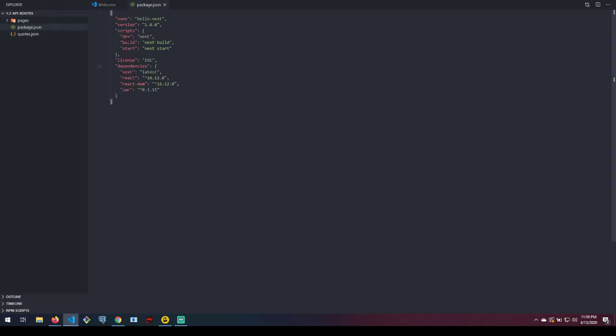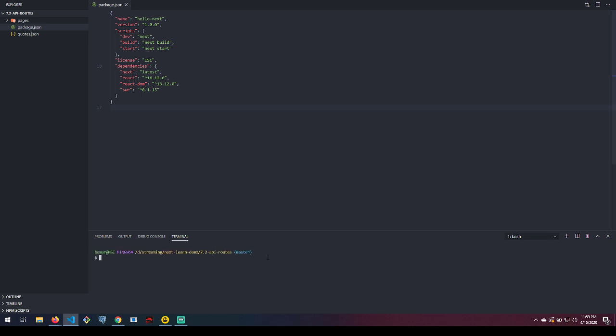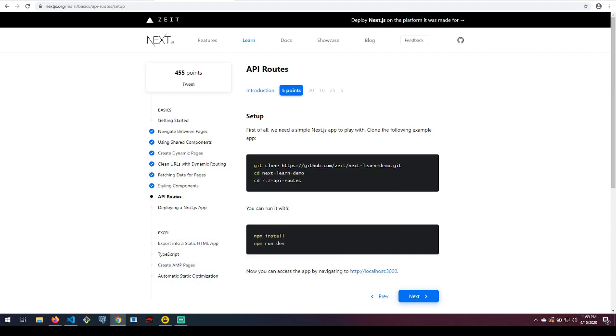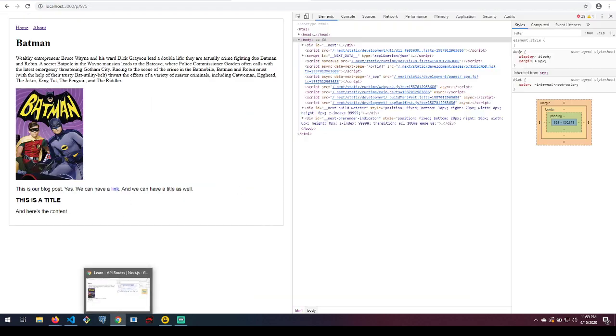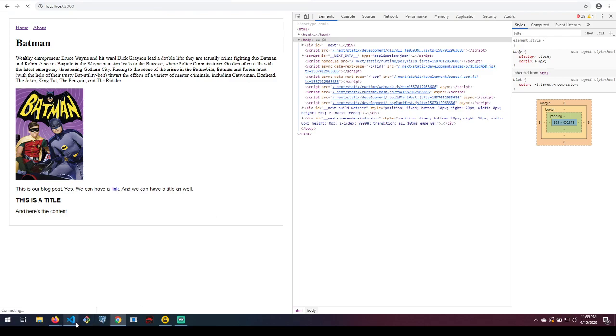See, we have all this in here already. We have Next, React DOM, SWR. I guess we will probably get into what the heck that is. And I will pop this open real quick. I will do an npm install while we read. And I will open up a new terminal just in case we need it for other stuff. So npm install, npm run dev. Yeah, I'll go ahead and run that here in a second. And then we can see kind of what it's doing. Because right now this should be dead. Yep.